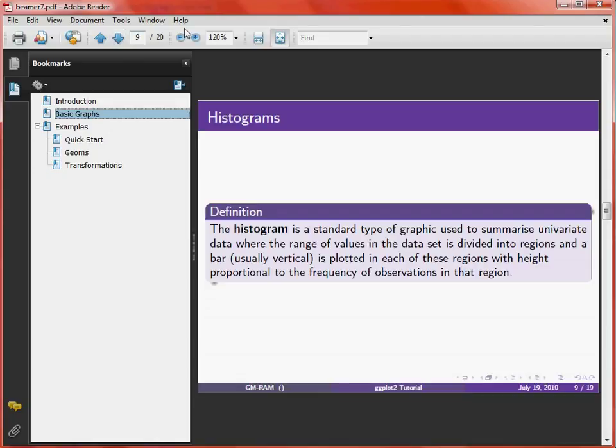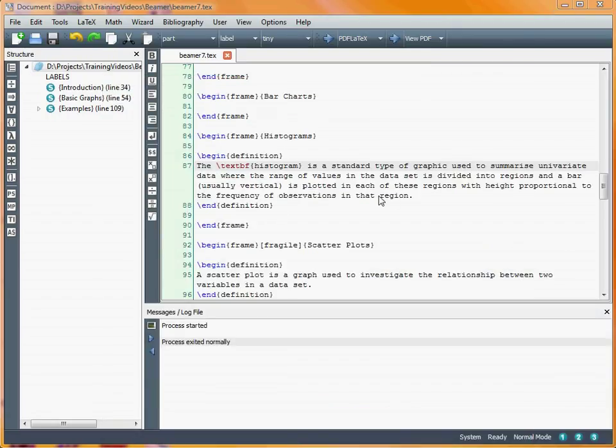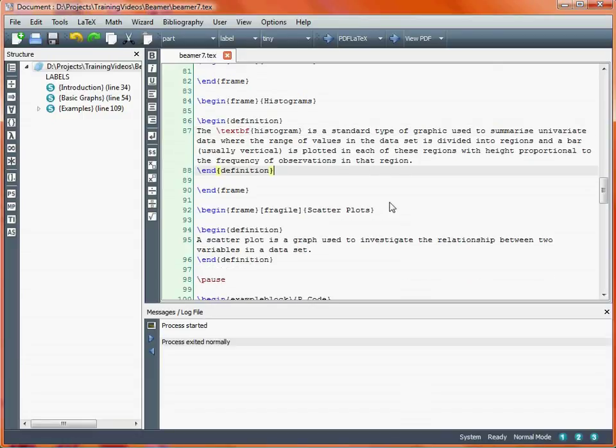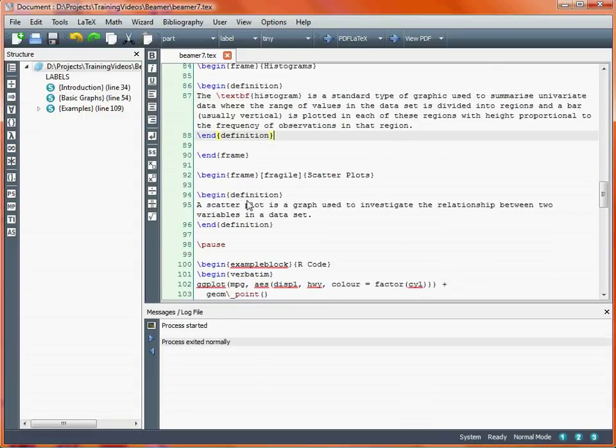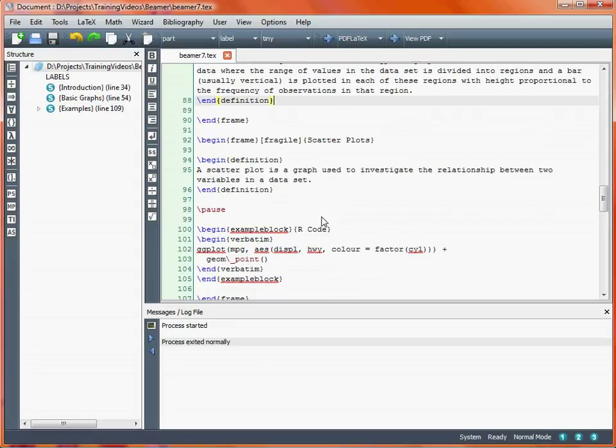So what we might also want to do is, if we moved on to the next slide, which is to do with scatter plots, we again put in a definition, but it's in this case only a single sentence, as we don't want to take up too much of the slide with our definition here. So we've got the begin definition and end definition environment statements, but then what we're also going to do is put in a block of R code. So the example block can be used if we want to create a similar block of text, so a box here with a coloured title, and then we've got the name that we want to appear at the top of that in curly brackets after the example block statement.